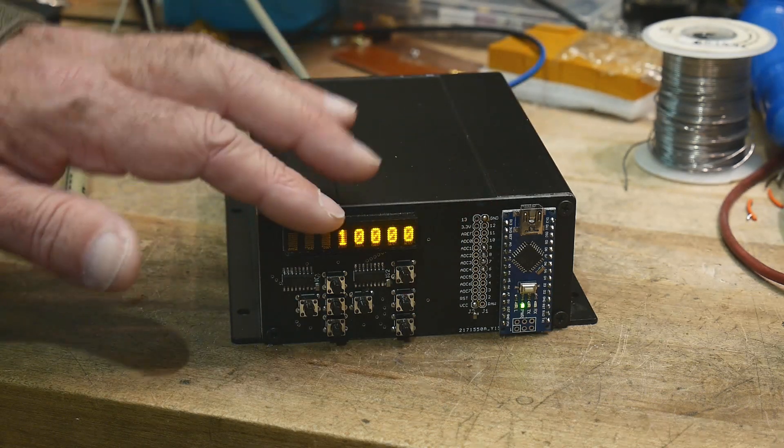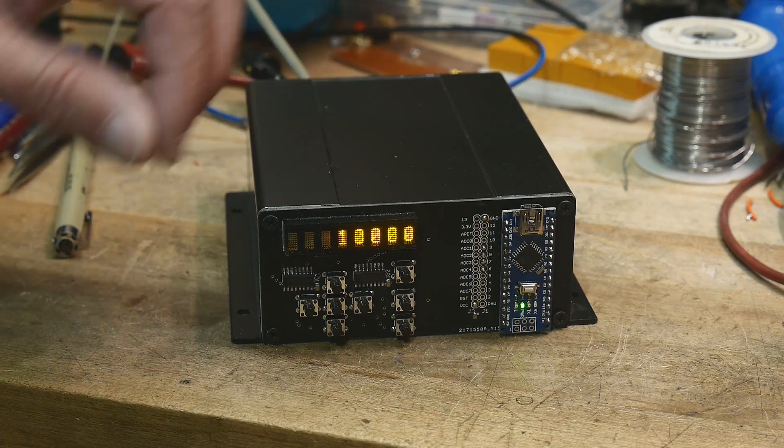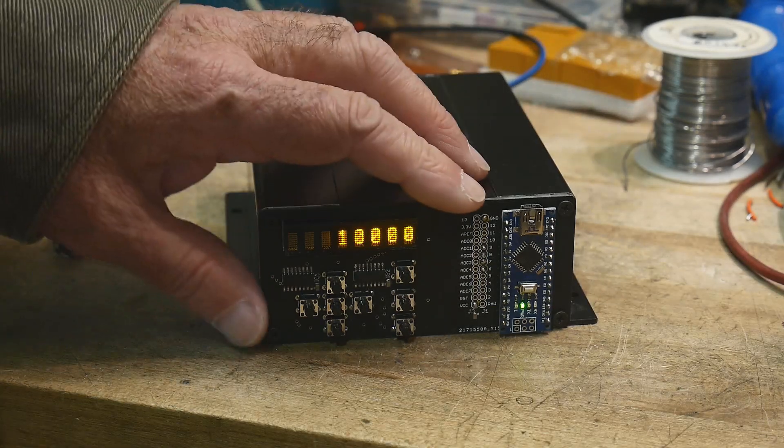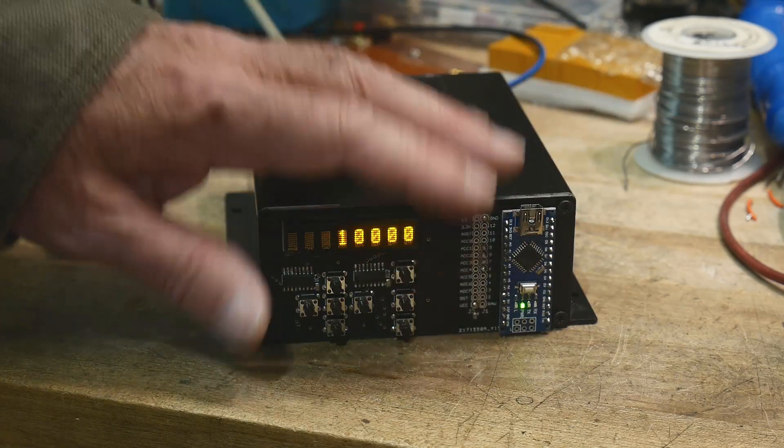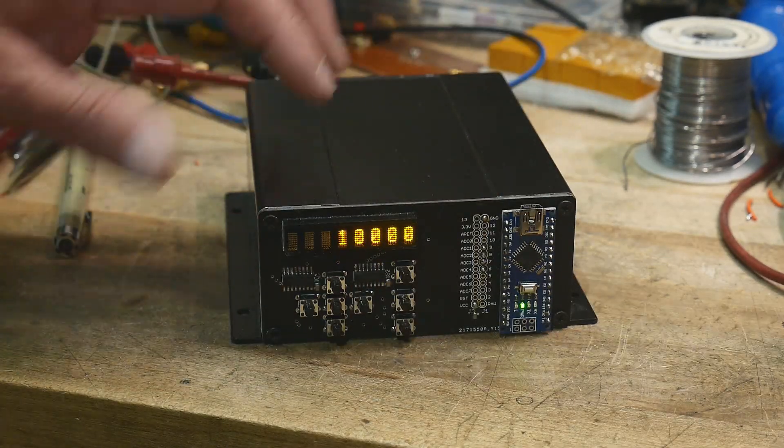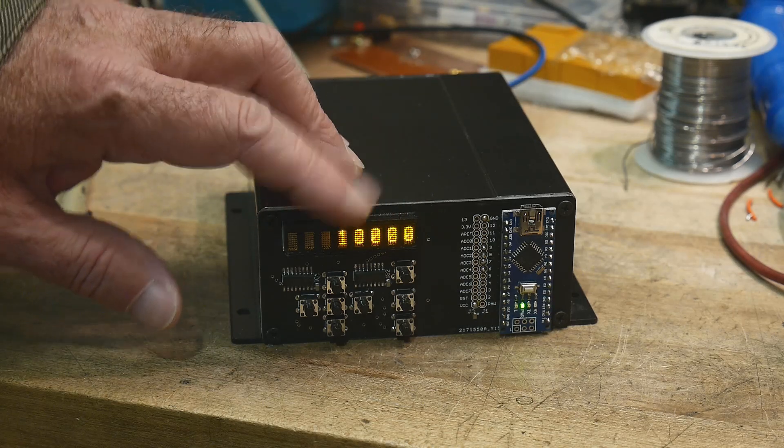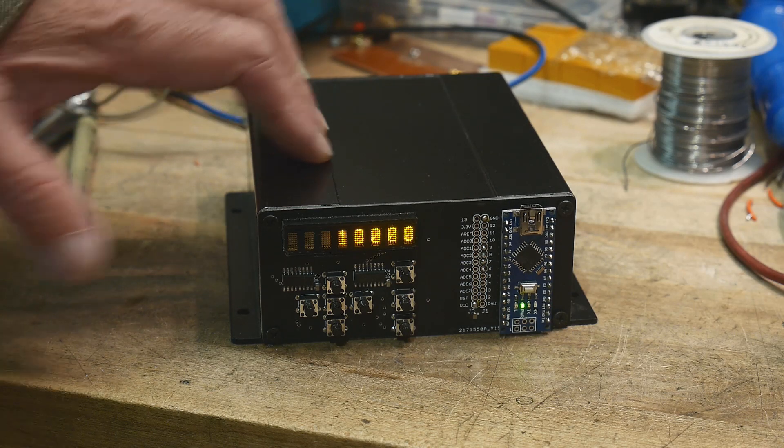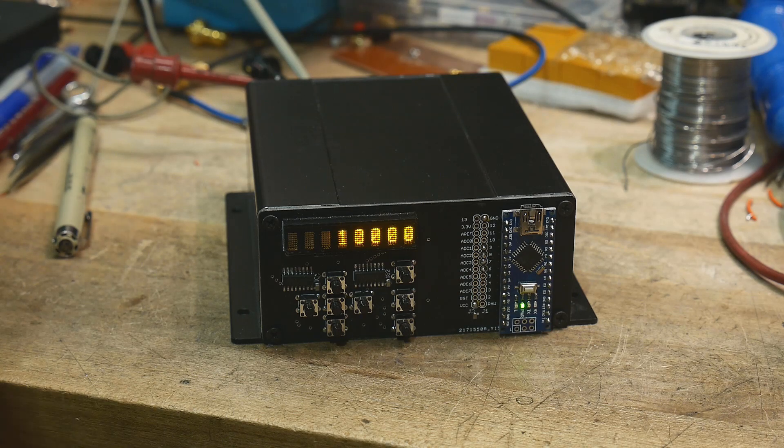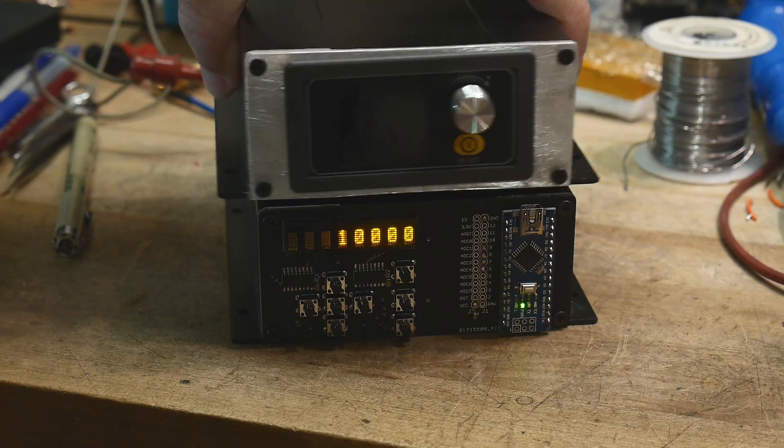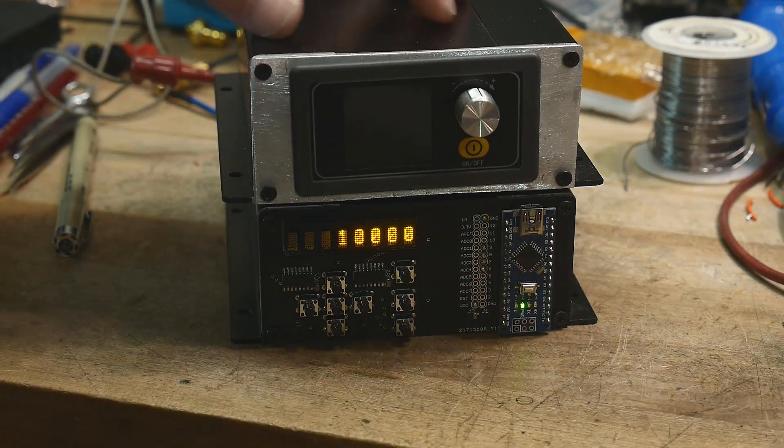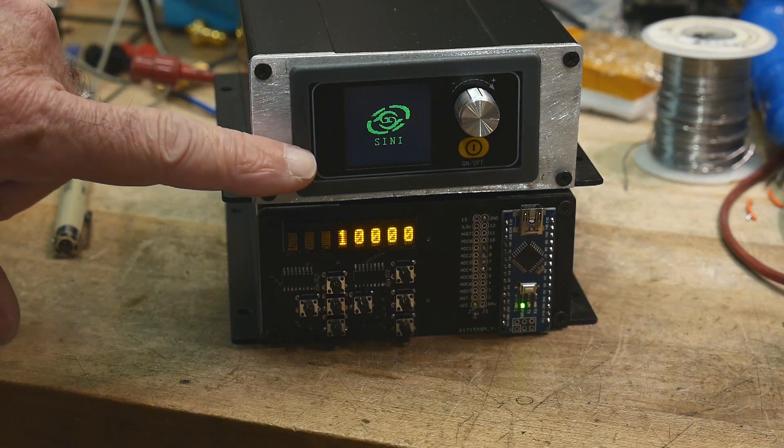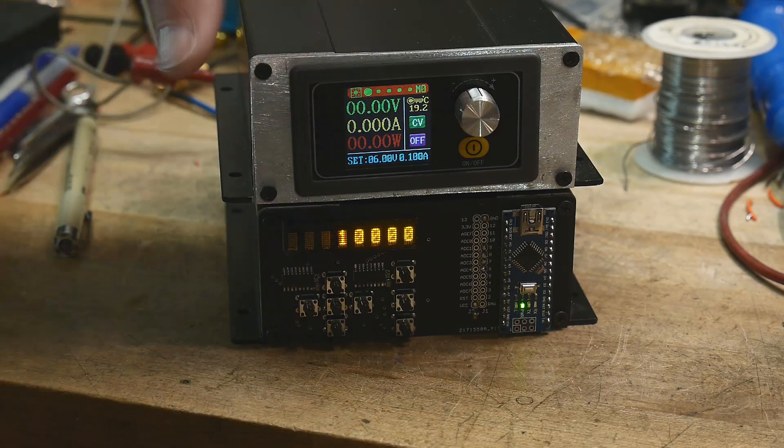Might be cool to have higher frequencies. Like the 4.4 gigahertz one I've shown, but maybe in this form factor, that might be cool. If you have any other ideas for projects in this particular form factor, I've always thought about having a whole series of things, maybe a power meter. That might be good. An RF power meter. That'd be a good project for this. Yeah, if you have any ideas, let me know. I have the turn on my lab bench power supply built in. So I've got two instruments now in this form factor.